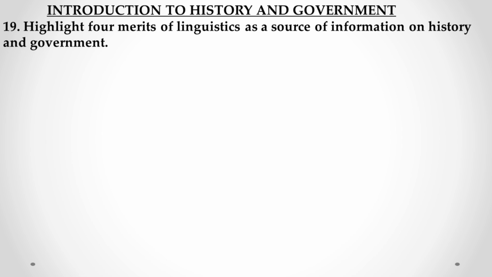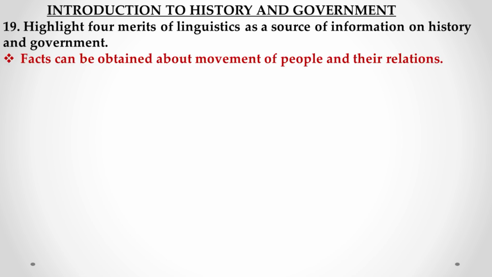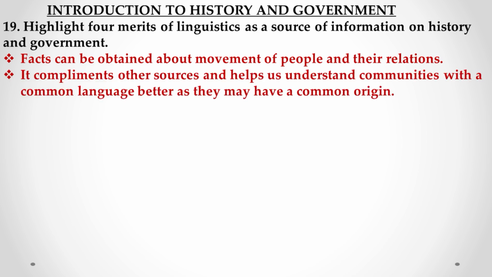Question 19. Highlight 4 merits of linguistics as a source of information on history and government. 1. Facts can be obtained about movement of people and their relations. 2. It complements other sources and helps us understand communities with a common language better, as they may have a common origin. A good example is the Bantus.